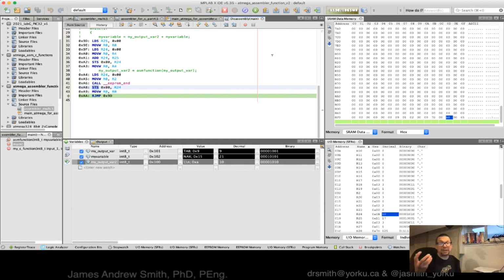So that's how to integrate a more or less straight up assembler written function in a more general case where you're writing in C and you need to or want to call something that's been primarily written in assembler.